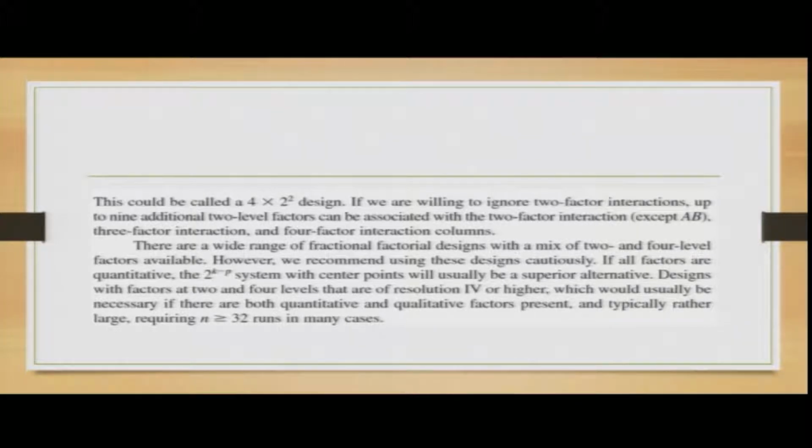There is a wide range of fractional factorial designs with a mix of 2 and 4 level factors available. However, we recommend using these designs cautiously. If all the factors are quantitative, then, depending on the levels of importance you want to assign, a 2 to the power k minus p system, or a 2 to the power k minus p system with center points, will usually be a superior alternative.